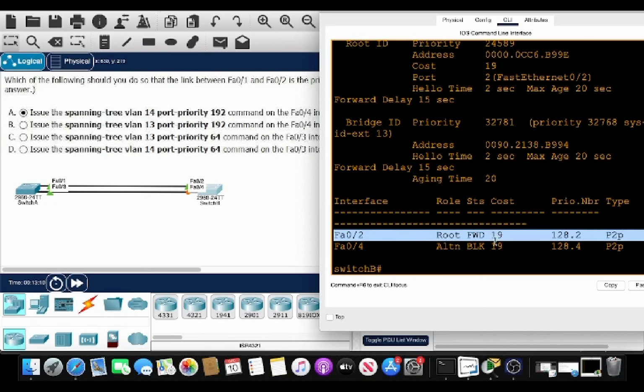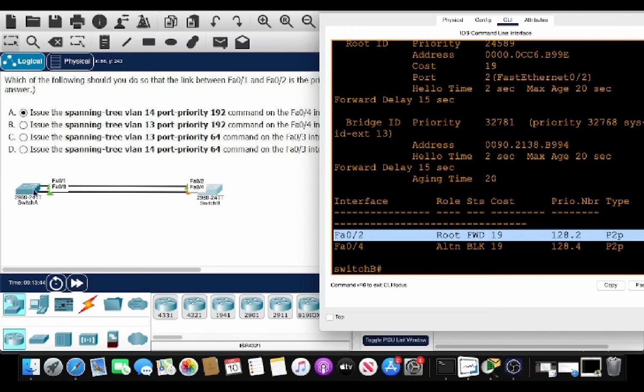And when I say tiebreakers, I mean this: when they're going against each other saying who's going to be the root, they have to let each other know the cost to reach the root. His cost is 19, so they can't use that. So they have to go to the next tiebreaker, and the next tiebreaker would be the lowest sender bridge ID. So not the local switch, the switch that's sending the BPDU. You have to go over to this switch.